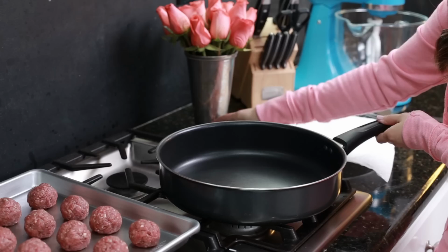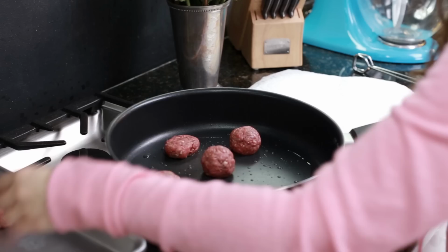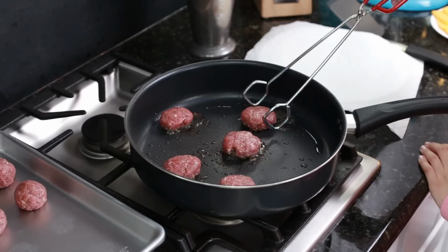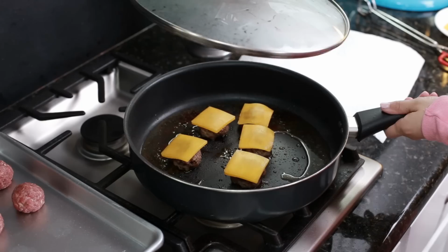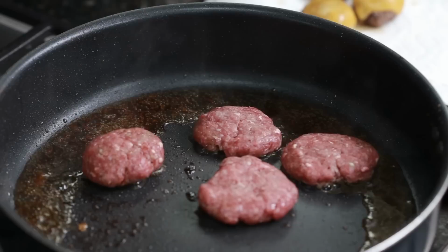Place a large saucepan on top of your burner, add some oil, and turn your burner onto medium heat. Once your pan is hot, place your patties down and press them flat. Once they've cooked for a few minutes, flip them over and cook them for a few more. Then place your cheese on top, and if your cheese needs a little help, you can add a little bit of water to your pan and place a cover on the top. After melted, move your little patties over to a plate, cook the rest of your patties, and head back over to the baking station.